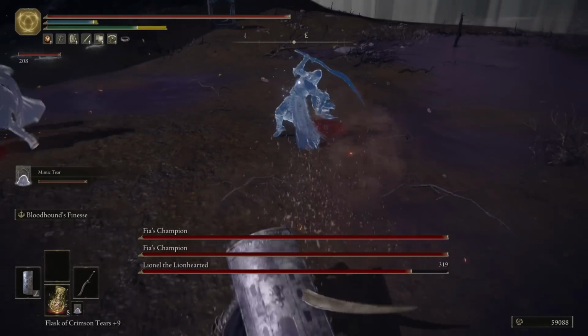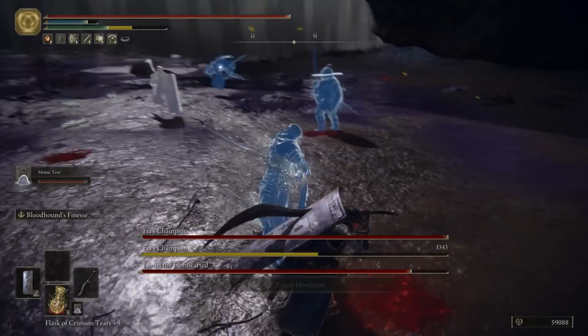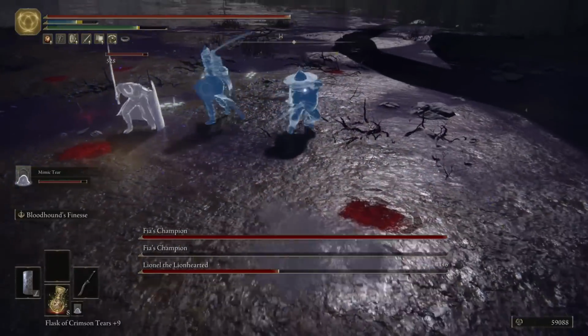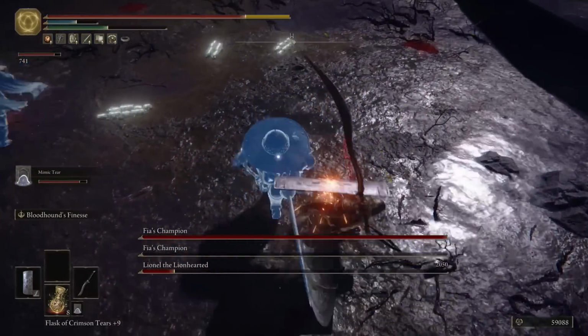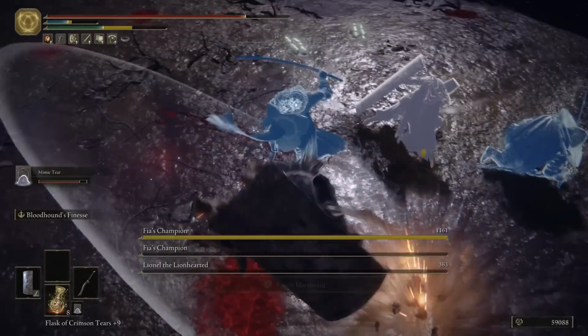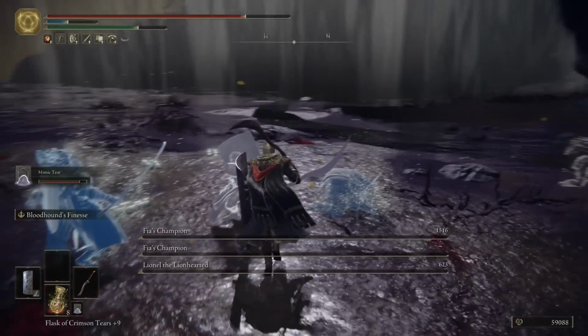Hey, he's got my weapon. Cool. My weapon. You suck. Take this guy out. That's the fat man. And he is trying to poke me to death. Now let's fight the katana wielder. And we one-shotted him.